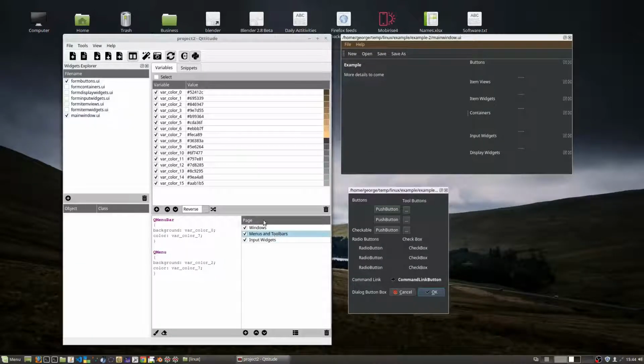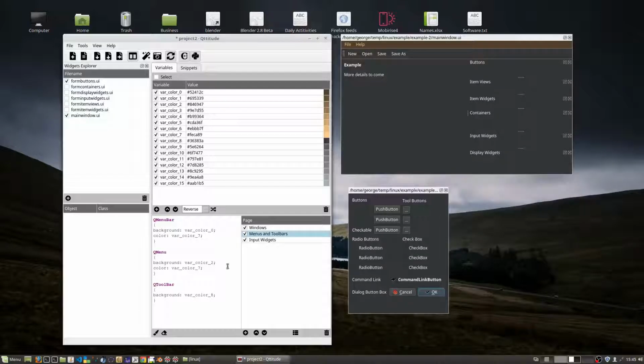So we now have the styling for the window and the menu bars. And we can do the same for the toolbars. So let's make that Q toolbar. Background, and I'll call this again bar color. Let's go with bar color 8. Just the same color as before, but it's just good to get it there.